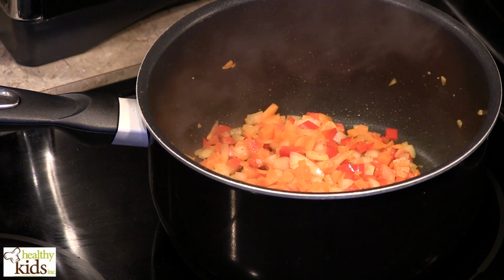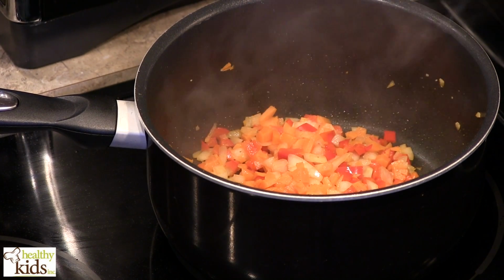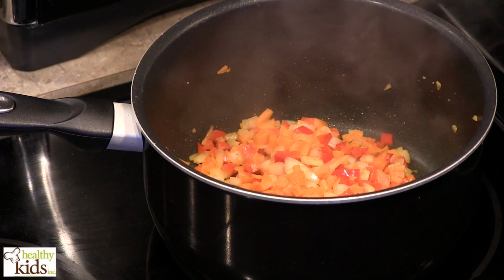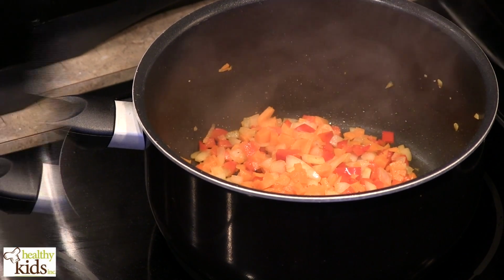We also have a skillet heating up over medium heat with a little bit of oil in it to saute our zucchini, a little bit of garlic, and that's what our shrimp will go in.